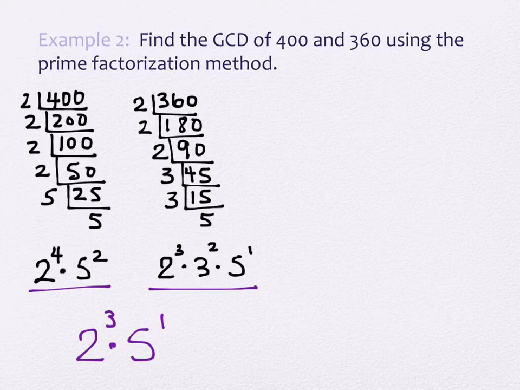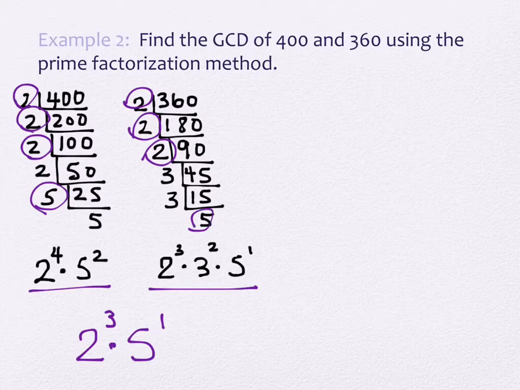Now the reason that we use the smallest exponent is because what we're really looking at is how many of these things they have in common. Like if we went back up to the factor division steps themselves, we would say, look, 2's in common. Look, this 2's in common. Look, this 2's in common, and there are no more 2's in common. They both have 3 2's in common. They don't have any 3's in common, but they both also have a 5 in common. That's what we're really looking at. And so when we look at the smallest exponent, we can see that. So the smallest exponent is what they have in common.